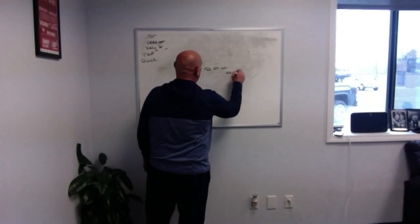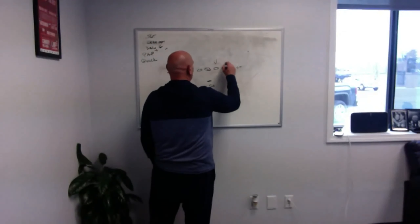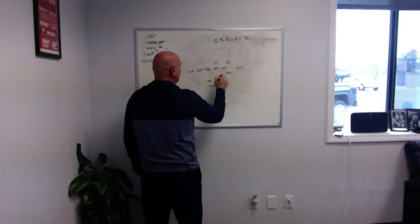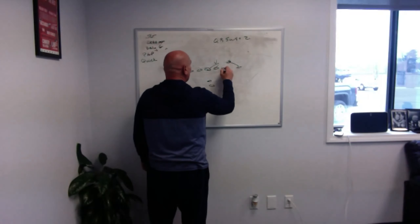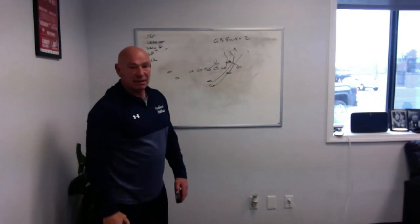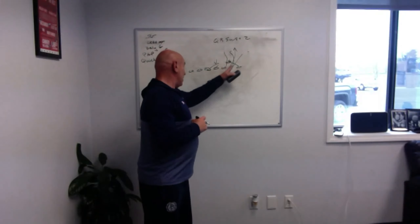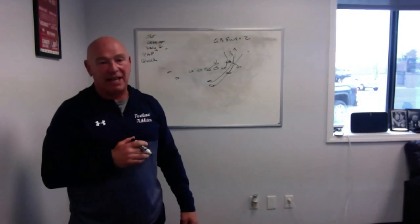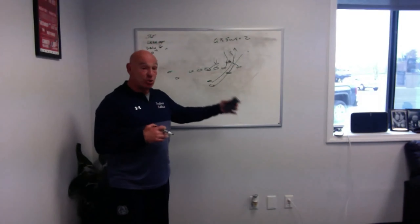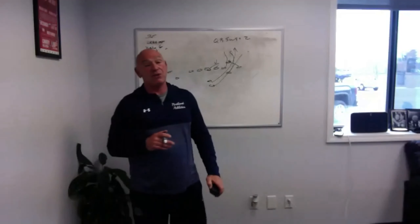If you've got a great running quarterback out of an offset, versus the 4-3 you can go QB sweep or QB zone - whatever you want to call it. Nothing changes up front: we're zoning, we're down, block to the Mike, step around, dive back in, quarterback gets the ball and runs downhill. That's four or five or six different plays you can run from the C gap out with a kid blocking down into the five-technique. If you're an outside zone team running jet sweep, put it to the big field - it really gives you a lot of field to work with.